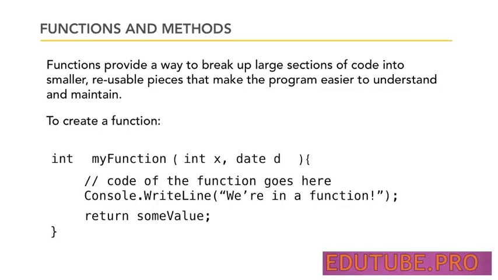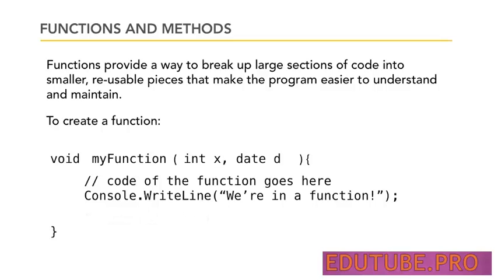I could just simply say void, in which case I've defined a function that takes a couple of arguments but doesn't return anything. And in that case, I don't need a return statement at all. I can just simply get rid of that because there is no return value for the function. I could also just simply use the word return with a semicolon by itself, but in this case, I've just gotten rid of it because it doesn't return anything.